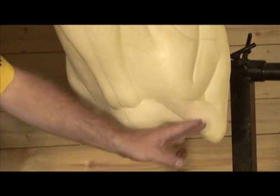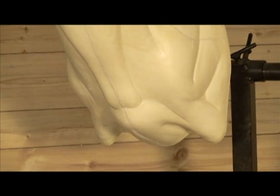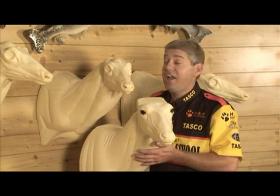Instead of an old whitetail deer mount which just had a rounded off shoulder, this has the realism of a leg and brisket area. Now in the taxidermy industry, both preset eyes as well as hand-sculpted eyes are available. And what does that mean?